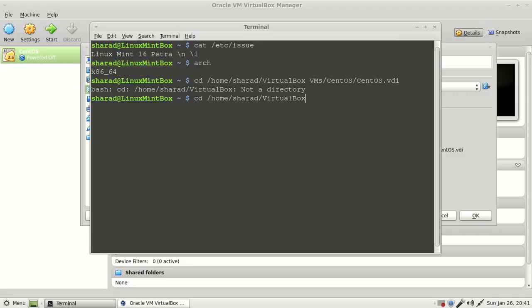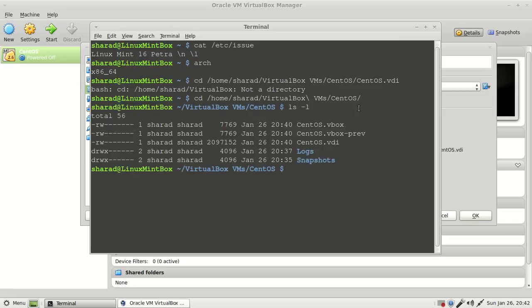Because of the space, we have to use a backslash, VMs, CentOS with a capital. Okay, and here we have a disk VDI, and there are other things like logs and snapshots. If you take a snapshot, it will be here, and there are other files which contain information.